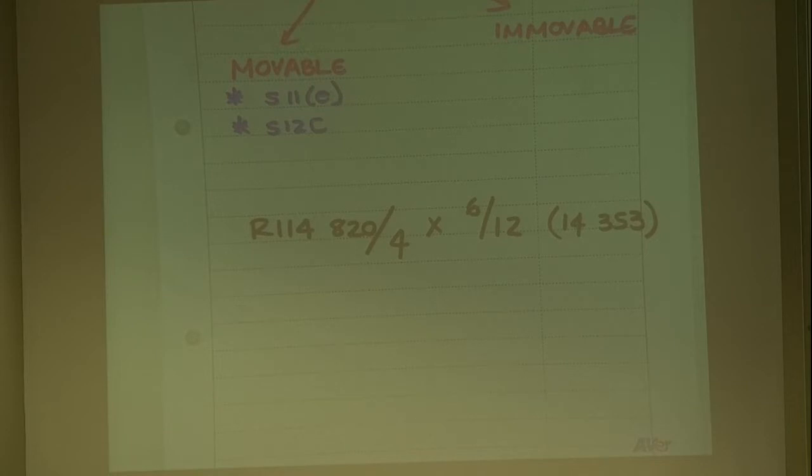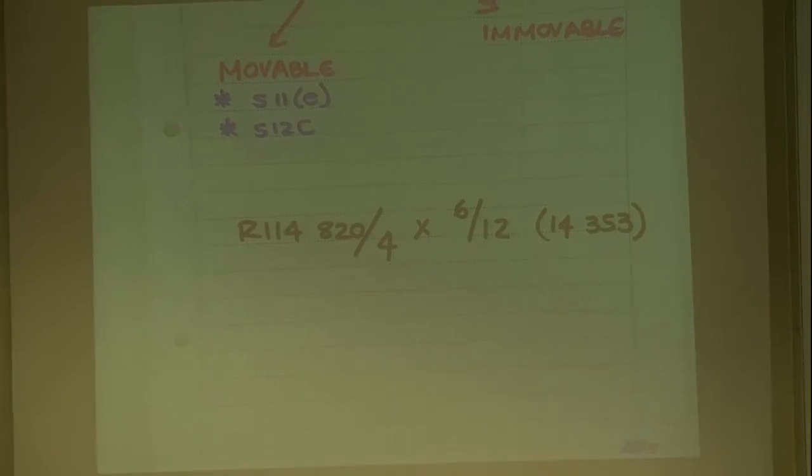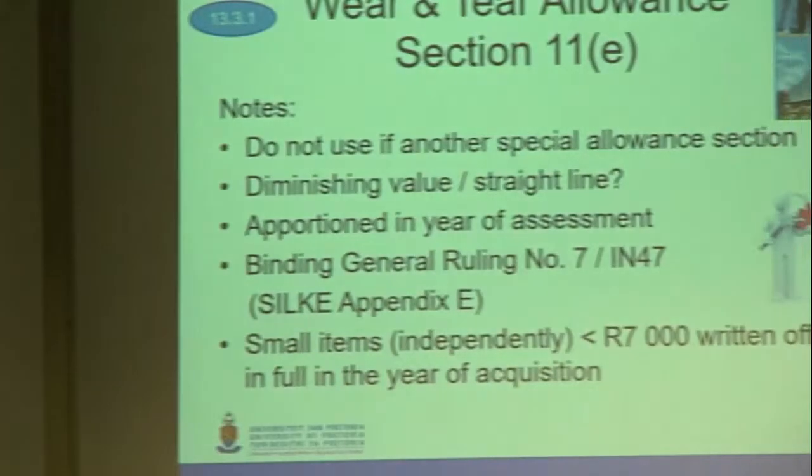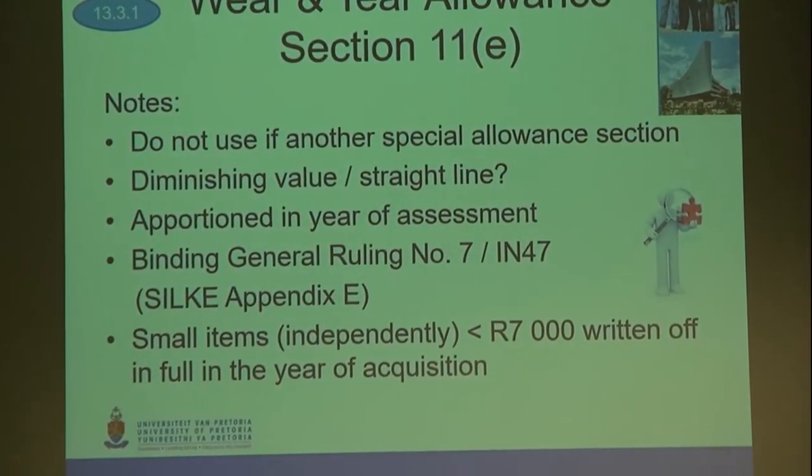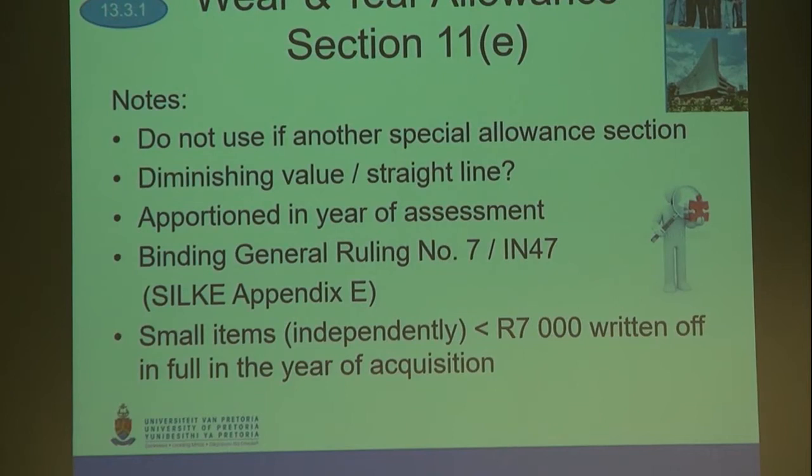Now, are we going to use the straight line method or the diminishing value method? Interpretation note 47 says we could actually use either, but generally people use the straight line method just because it's simpler. You'll see in all our examples, in everything we do, we use the straight line method. But the diminishing value method is available should a taxpayer want to use it. Are these methods the same as the accounting method? So they are, in terms of being straight line and diminishing, that is the same terminology and the same way you would use it for accounting.